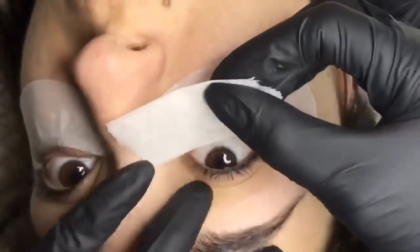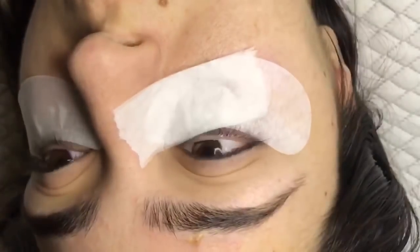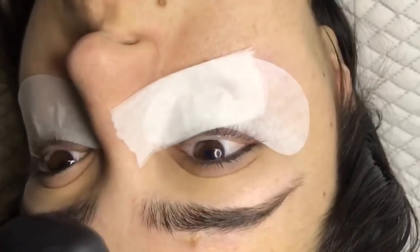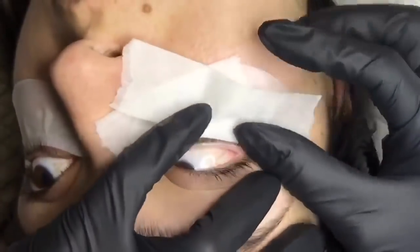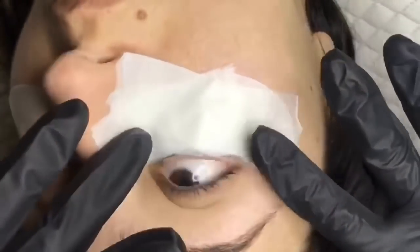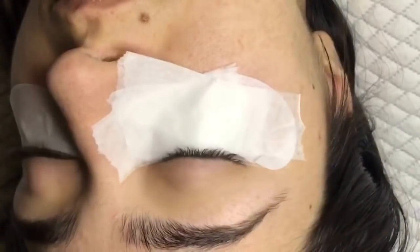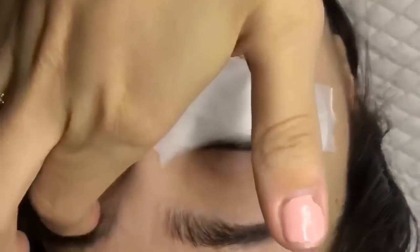And now we can use the surgical tape and the clear tape to hold down the bottom lashes, just like you see in the video. And for this one, the tape kind of went bumpy, so make sure you make it as smooth as possible. So this is a good example of what not to do, because the smoother and nicer you tape down the bottom eyelashes, the easier it's gonna make your life.